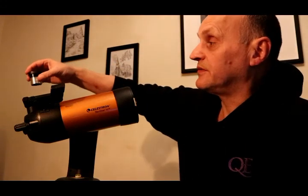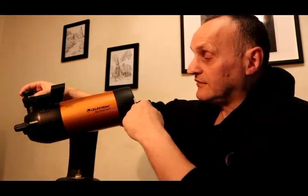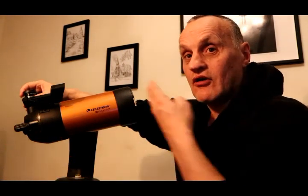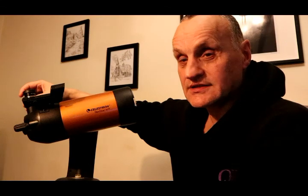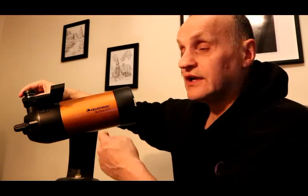The mirrors gather light which is then transferred to a lens that you put on the top of the telescope. This telescope is a sort of halfway house between a Newtonian telescope — the big long ones where you look in at the side and see the image upside down — and the refractor ones that look more like pirate telescopes. This one cheats by bouncing the light up and down through apertures and mirrors which magnify the image, then it goes through the eyepiece at the top.